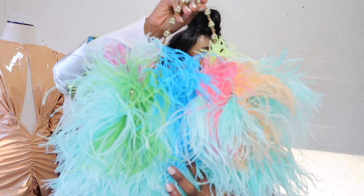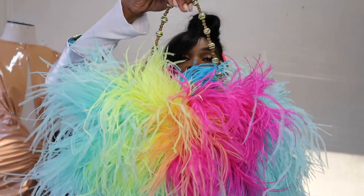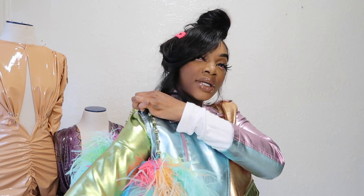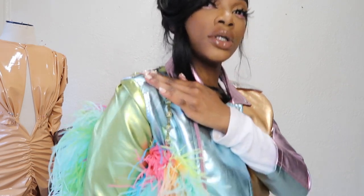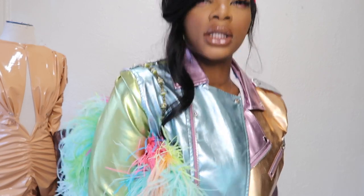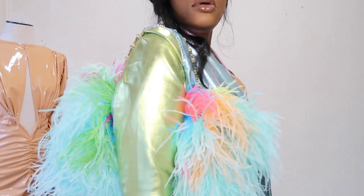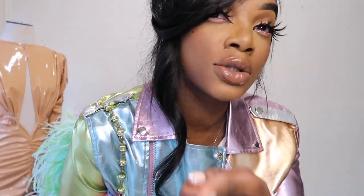Look at her. Isn't she beautiful? It's such a cute clutch. It fits right on the shoulder, just like this. Real cute. And flirty and sexy. You can't go wrong. Easy to carry. Really, you guys need to make this. You guys better make this.